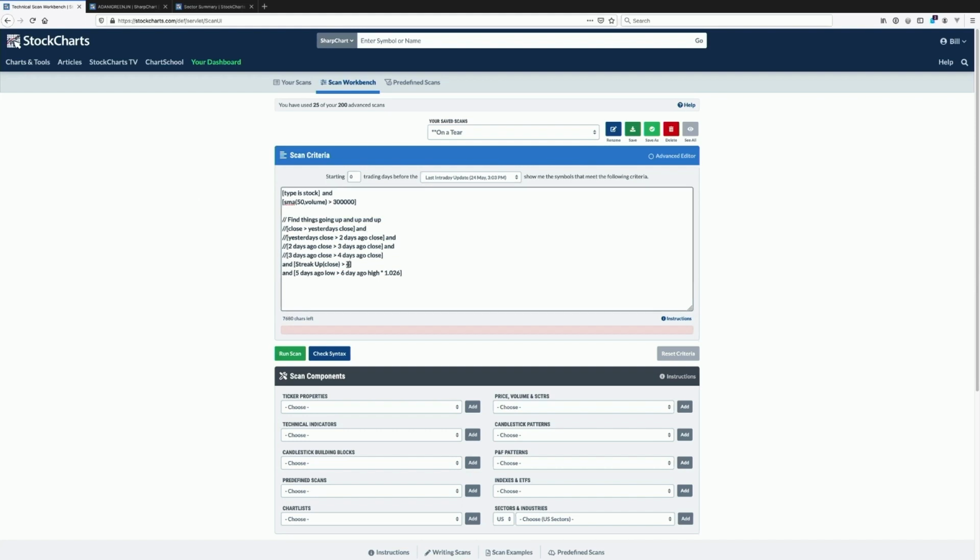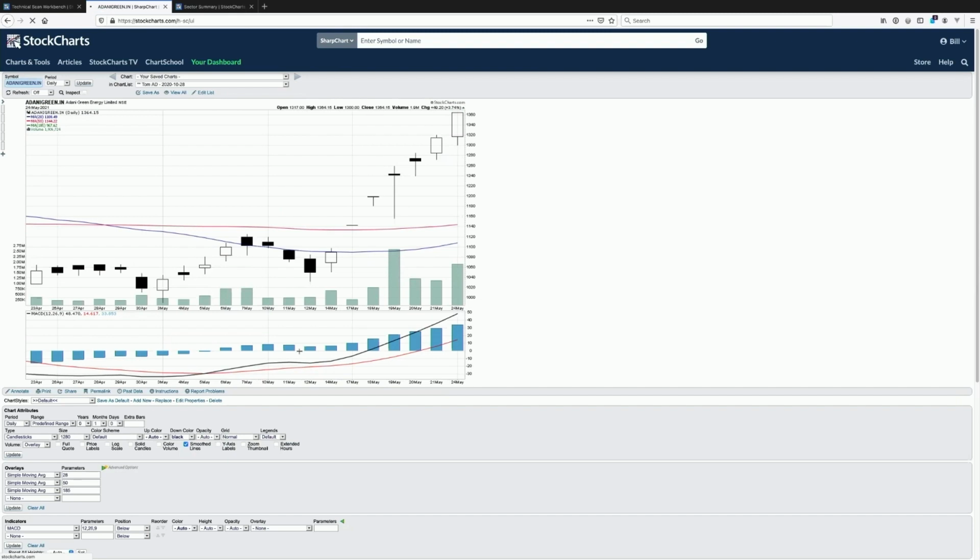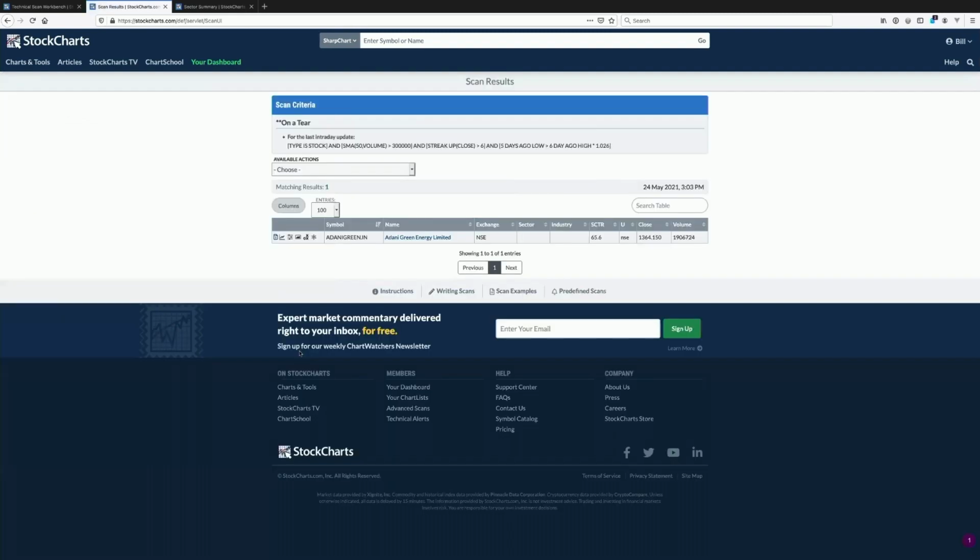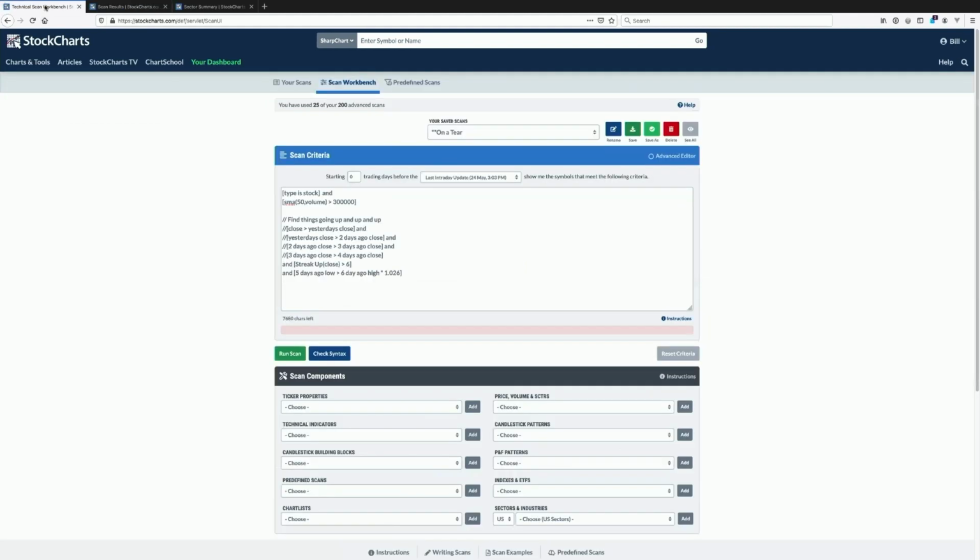Now, as you start to move this number up, very quickly, you'll find that there's not a lot of things that are out there. We only found one at 4 days. It's probably not likely to get much more than 6 if we're looking at a gap up. You're eventually going to run out. You're going to get 0 results. This one, of course, is on a pretty good run, but that's only one stock out of thousands.